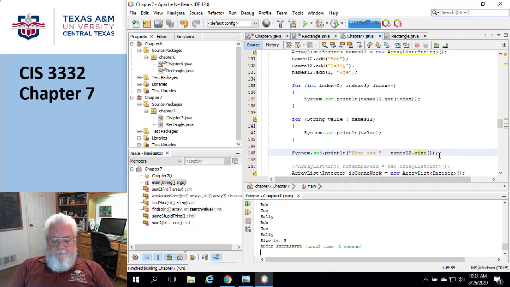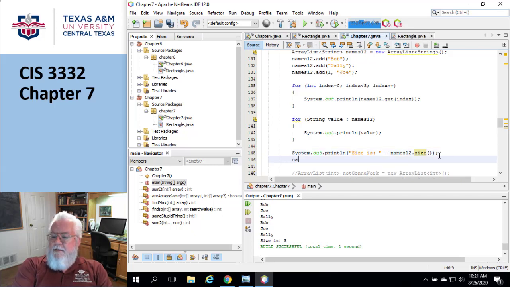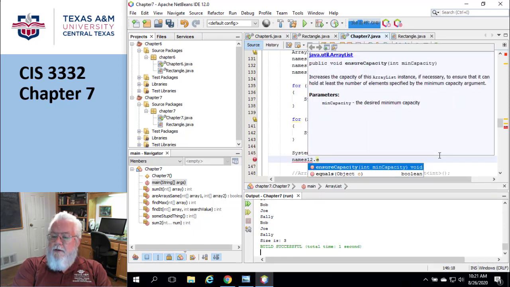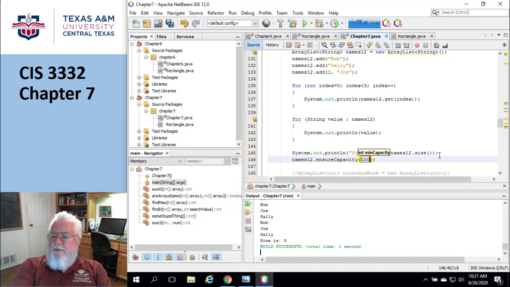Cool beans. Now, is that really how much memory this thing has put aside for it? No. Remember how you could have given it a hint saying there's probably going to be 50 names in this list. So there's a way you can tell it how big you want an array list to be. Now, again, this is not a limit, it's just a suggestion. But after you've built the array, then you can go back and say, I made a mistake. And then there's one that you can actually use that says ensureCapacity, which means give me at least 100.